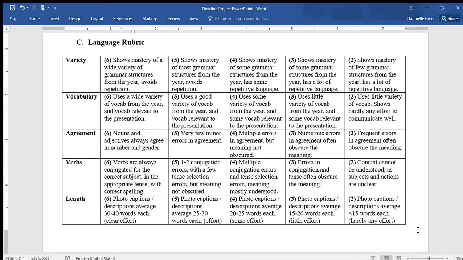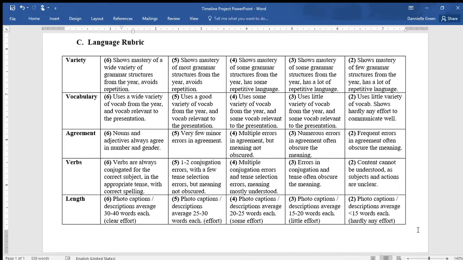That's just one example. Next, I'm looking at vocabulary. I want you to use a wide variety of the vocab that you all have used this year and vocab that's relevant to your presentation. So if something is school related, feel free to look back at the vocabulary we used in the chapters where we were talking about classroom. Also think of the vocabulary that we used in Chapter 4A when we were talking about childhood. Think toys that you played with, things you like to do, and places that you went.